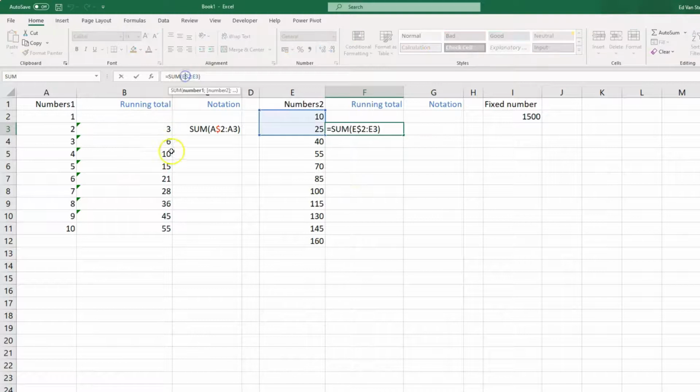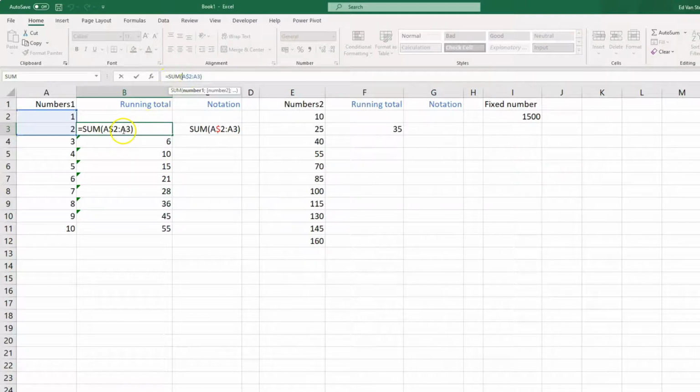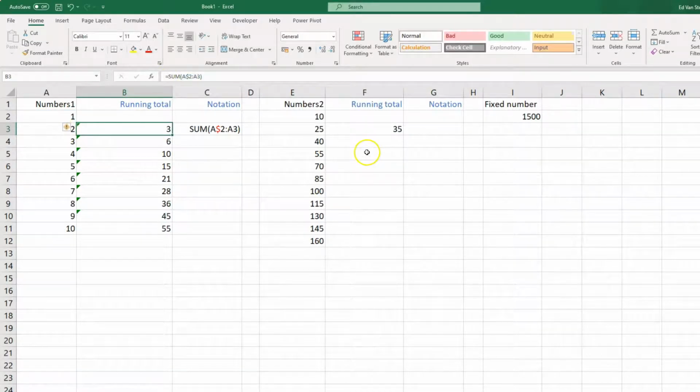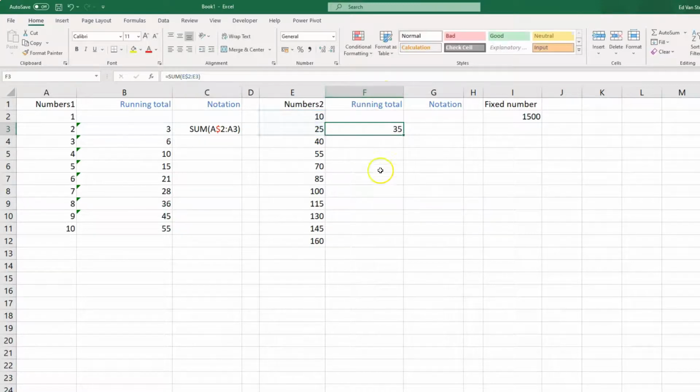And what do I see? In my cell B3, I reference column A, the previous column. Here in my cell F3, I reference column E, namely the previous column of column F. As I have here the previous column of column B, I reference cells in column A. Well, standard behavior of Excel is all I need.